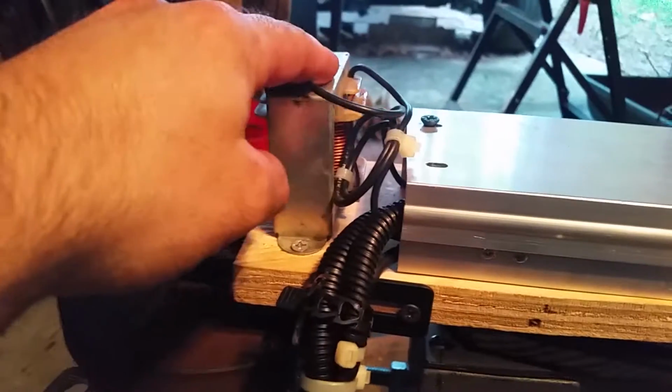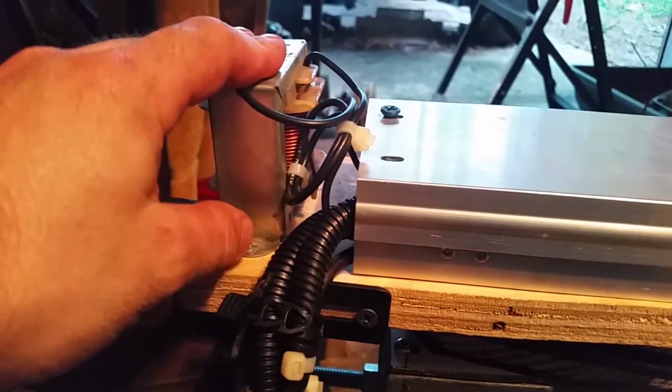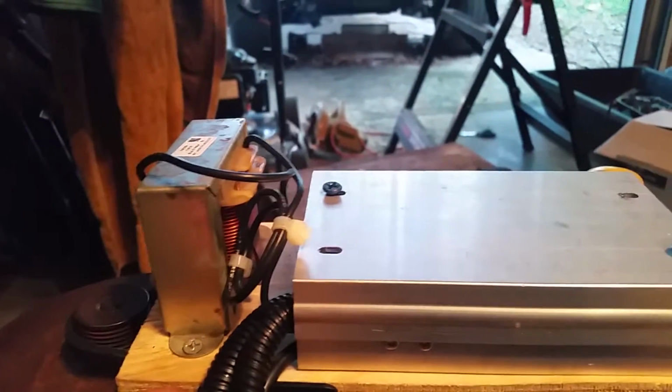This is just a choke on top. This sits in between the output of the speed control and the motor. Helps it start and helps it run smooth. Everything else is basically just wiring. It's to keep the wiring away from the treadmill flywheel.